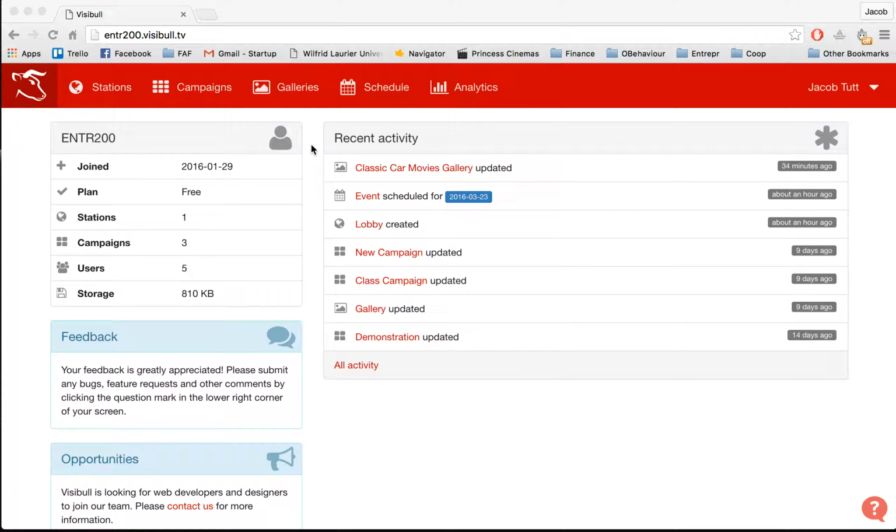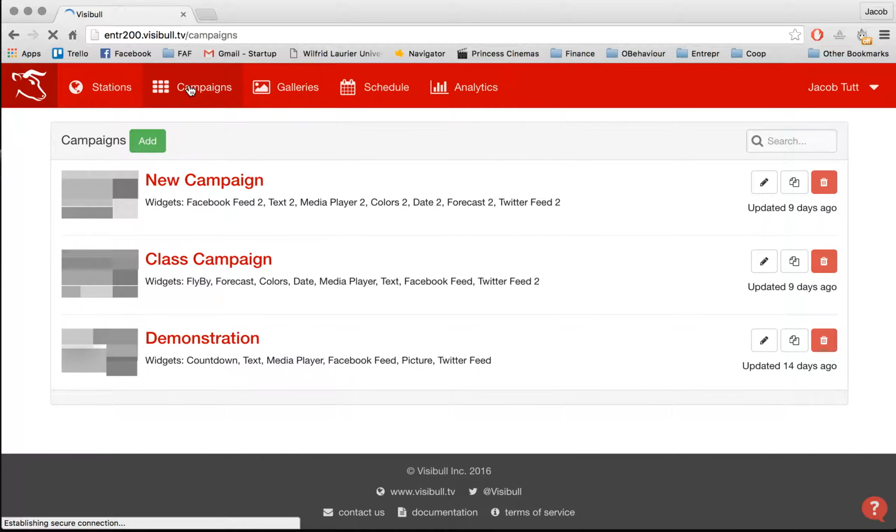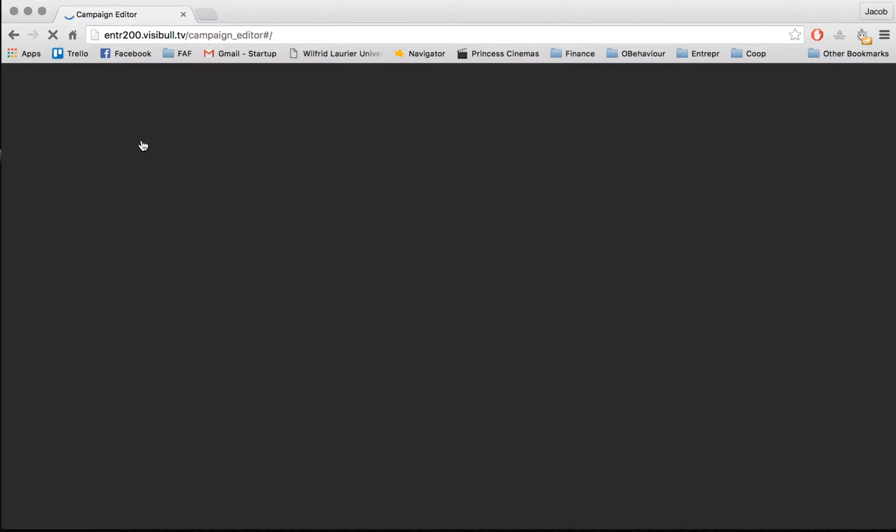So we'll continue with the movie theater example. We've got this classic Cars movie series coming up, and we want to create a campaign that's going to run to the different customers walking through and looking at the digital screen that we have in the lobby of our movie theater. So how we're going to start is we're going to go to our campaigns tab. We have a list of some of the different campaigns we've made already. We're going to go to add campaign.